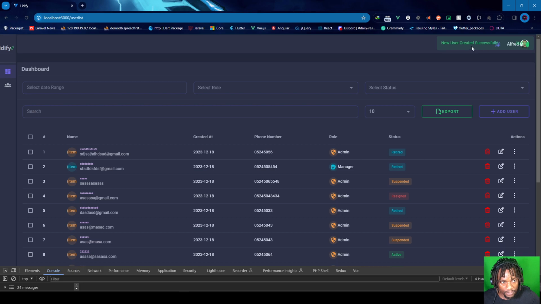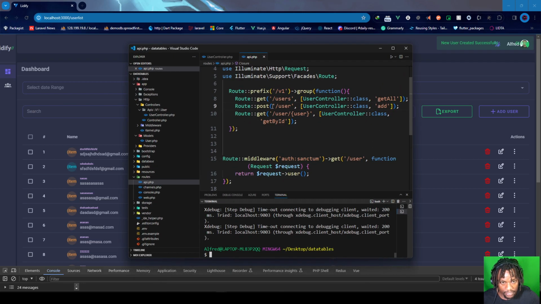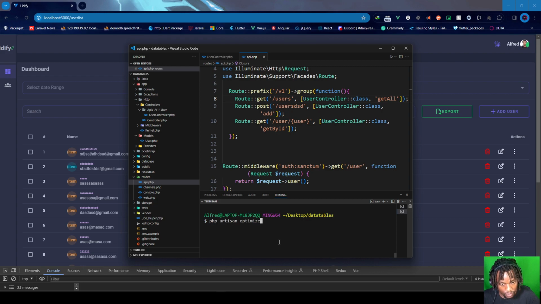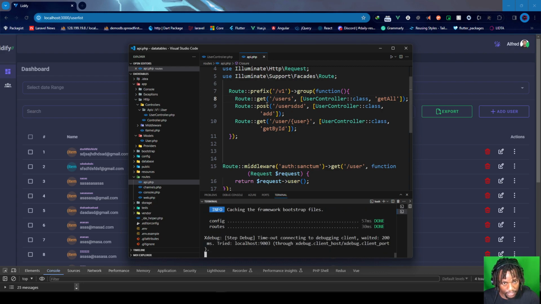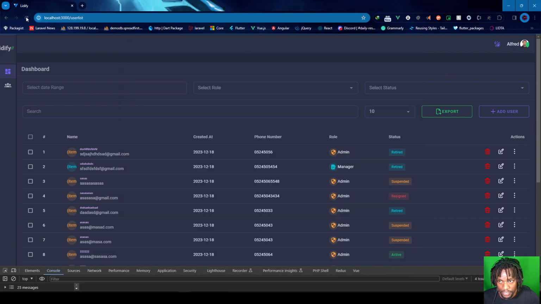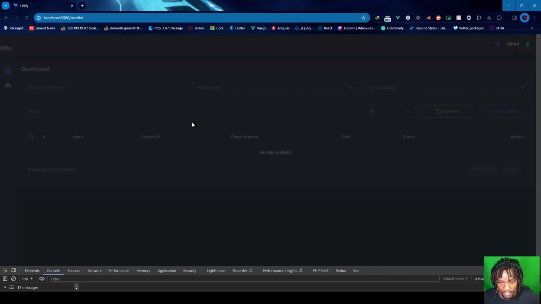Now what I'm going to do is update the APIs so that it's going to fail when we are adding a new user. So I'm just going to update that, and then I'm just going to optimize this so that it takes the new routes that I updated, and then I'll try to send the data again.